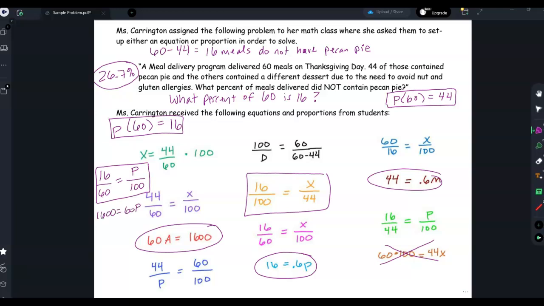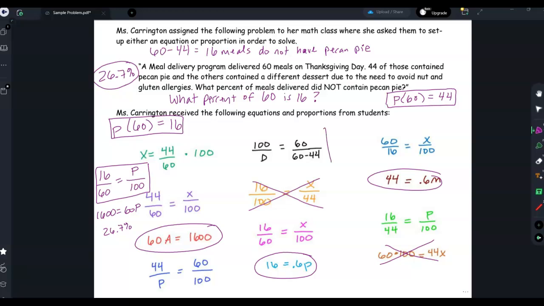So if I were to cross multiply the one I came up with, I would do 1600 divided by 60 in order to solve that for P. And again, you get 26.7%. So this one, though, if I cross multiply this, 16 times 44 is 704. And then that would be equal to 100x. And then divide both sides by 100, you're getting 7.04, which is not the right answer, and it's not leading us to the right answer. So this one definitely does not look the same as what we have.